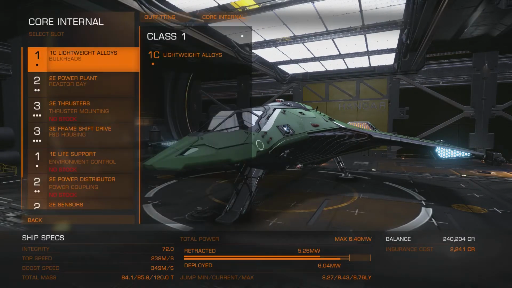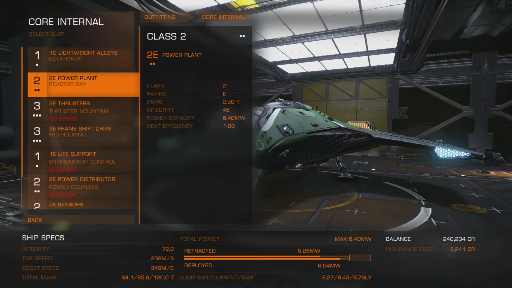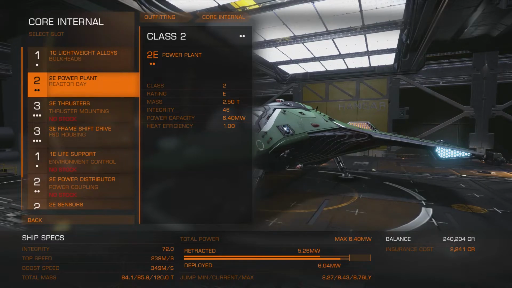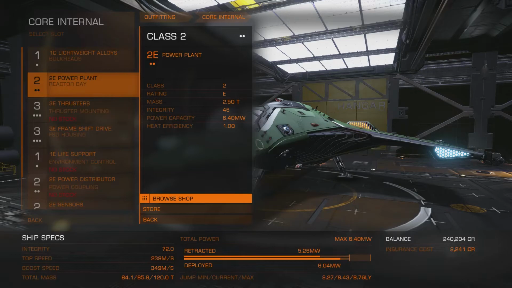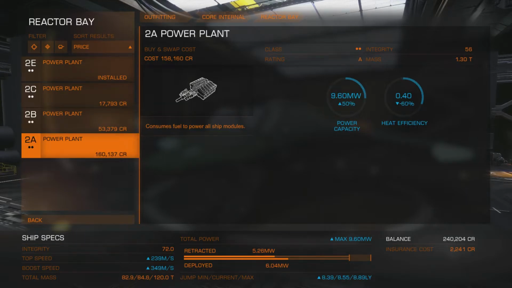Right, let's go for the core internal systems first, because I like jump range. I want to be able to get to places to do the things I want to do without too much of a panic about not being able to do it. And for a good frame shift drive, we're going to need a good power plant. Now, I'm wondering if, for actual upgrades to your ship, going to a high-tech system for this is going to be a good idea. But there's a 2A power plant. I think A rating is the best that we can get.